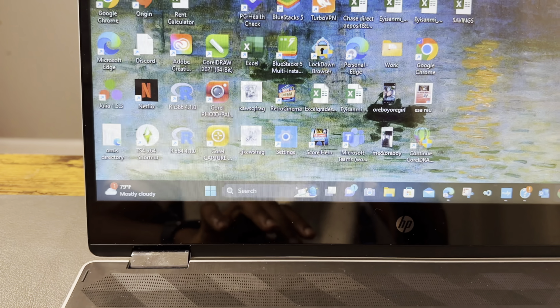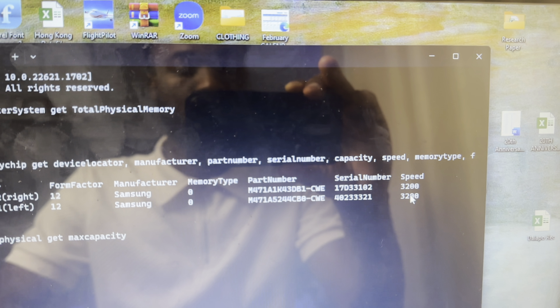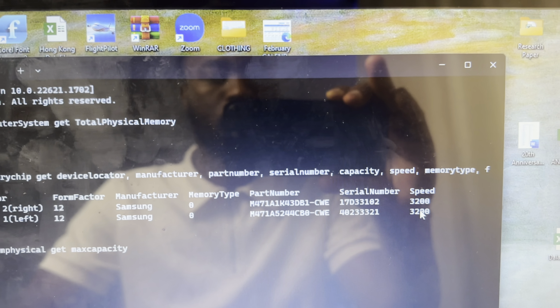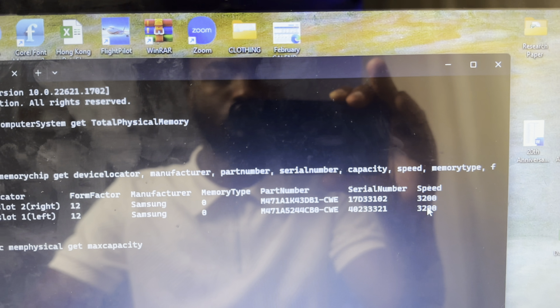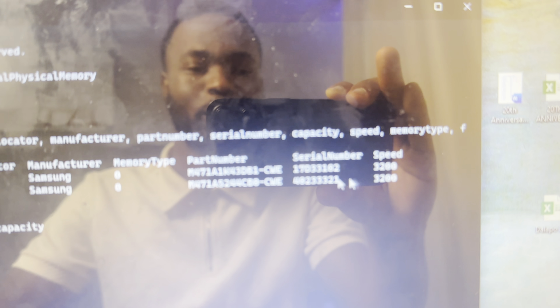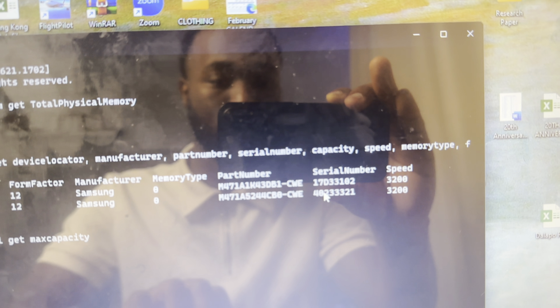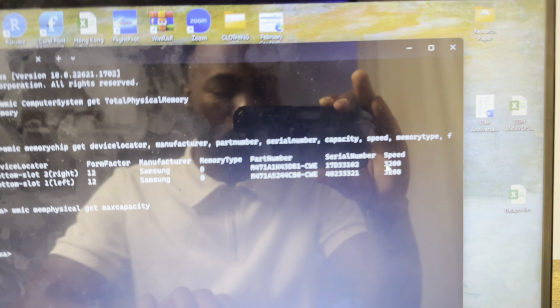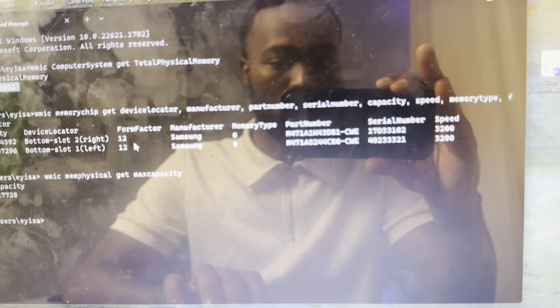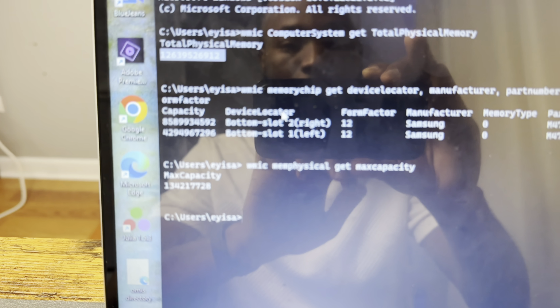And just to make sure you are getting the absolute best value, you also have to make sure about speed. I would want to get something that matches the exact one my computer has, because the main reason for me upgrading is to have a faster computer and faster RAM. But in case something happens to your RAM and you just want to replace it with the exact same, then you just need the serial number and part number, and that'll be so much easier for you to look up online. You just look up a Samsung SODIMM with this part number and this speed, and you can just replace it.